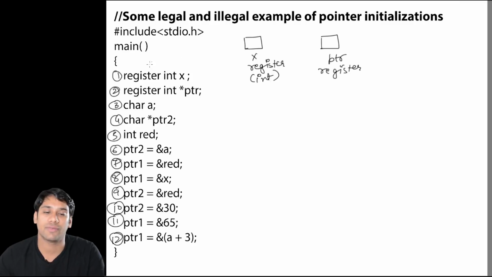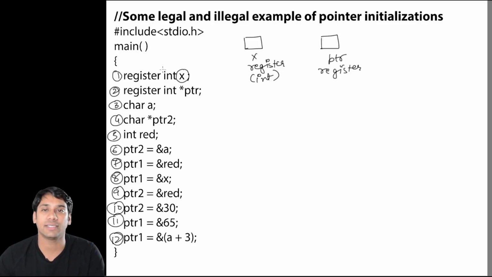In C language, whenever we write the keyword register before the data type or variable declaration, that means this variable will be stored in registers. We do it whenever we want to store some data which is extensively used in our programs and used again and again. Because the registers are closest to the CPU and their speed is the fastest, it takes less time to access them. So here I am doing register int x. That means this x is stored in the register.